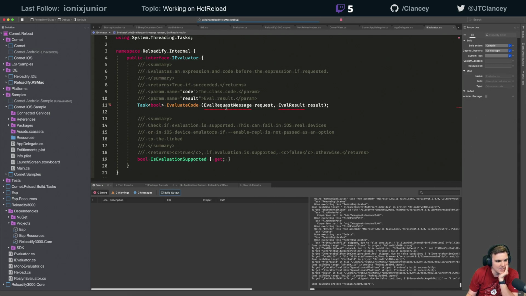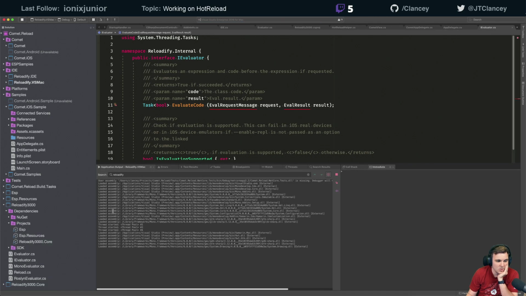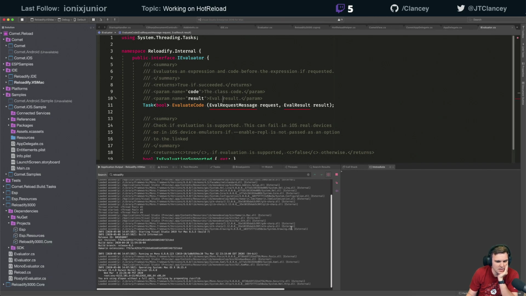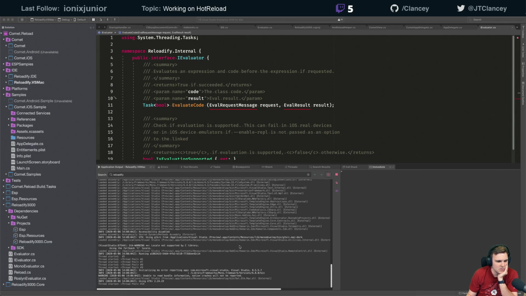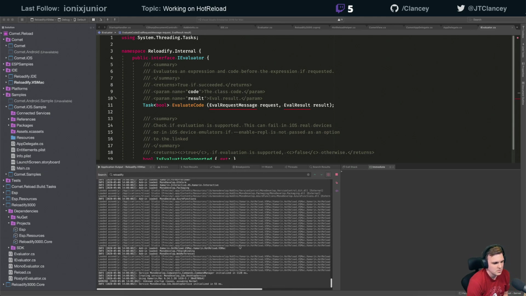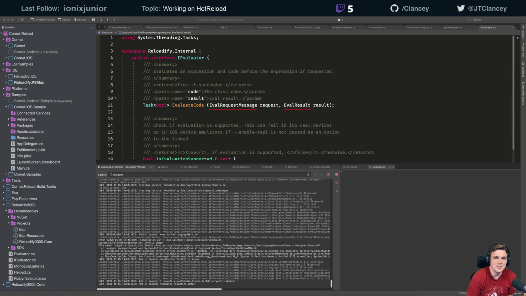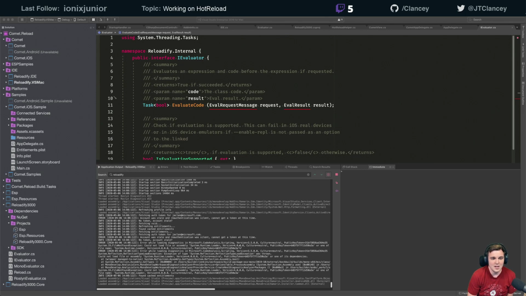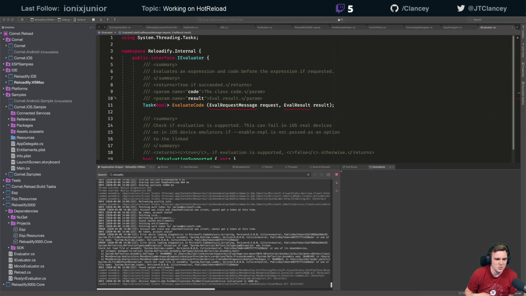I know it's saying it's not there, but I did reference it, so it should work. Could be namespace issues, but I don't think it is. All right, looks like it's gonna do it. It's loading. It's been so much work just for some simple renames and a couple changes.